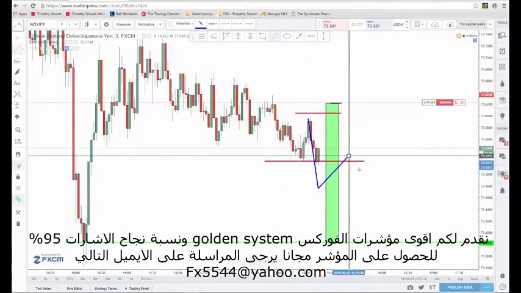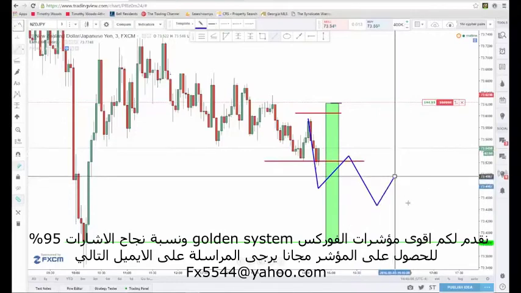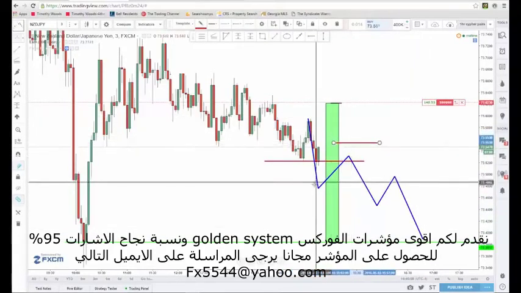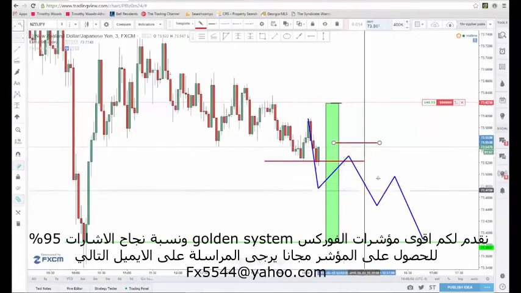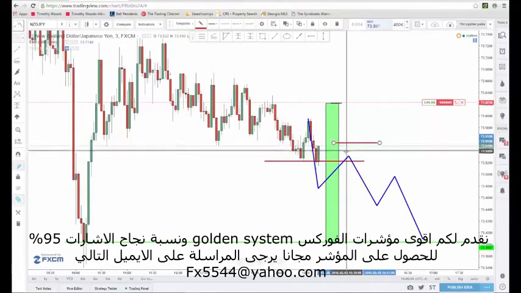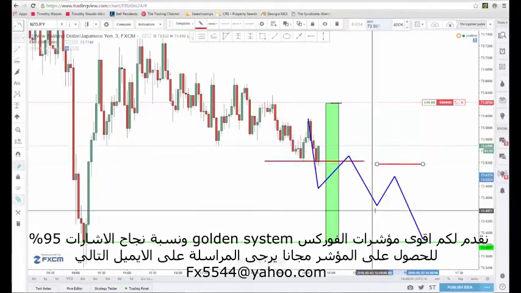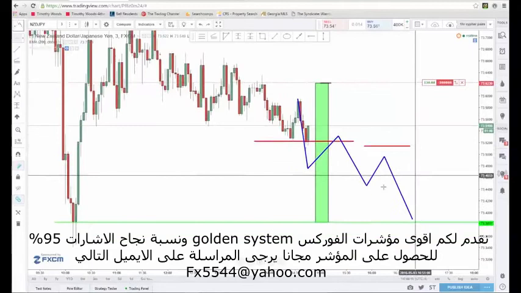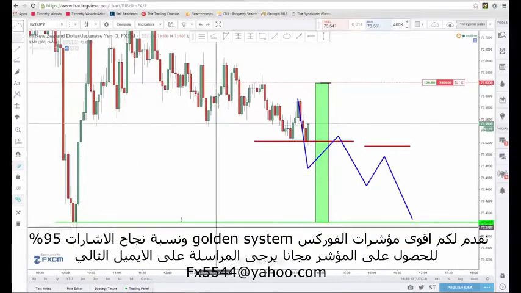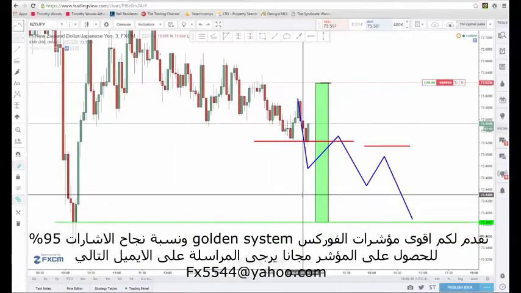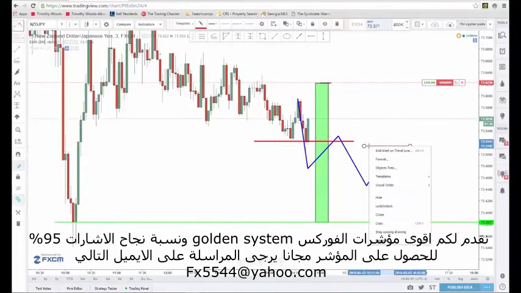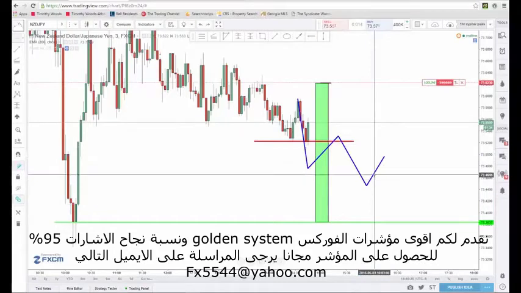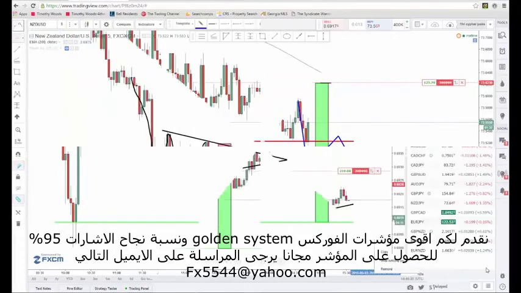So as we come down to my secondary targets, all I'll be doing is taking my stop loss after every break and close below a previous low and moving it down to above the previous high. Break and close below the previous low, stop loss above the previous high, and that's how I'll be managing this position until we hit, if we continue to press down, target number 2. And otherwise, we'll be stopped out for break even with some profit made, and I'm completely satisfied with that.